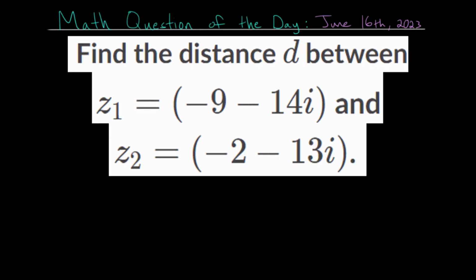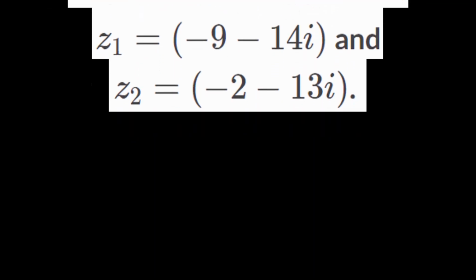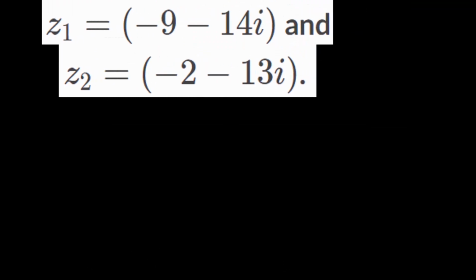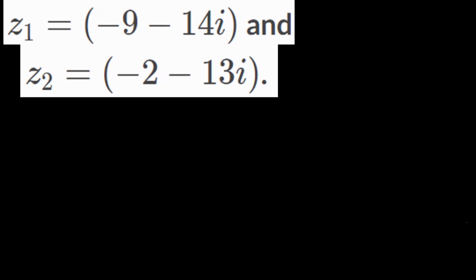Now, assuming that you have attempted the problem, let's start working through it. We just need to find the distance between these two complex numbers. Now, we could use a version of the distance formula, but I do find that it's helpful, at least when you first start learning these, to draw a picture. So let's draw in the complex plane, and we can plot both of these points.